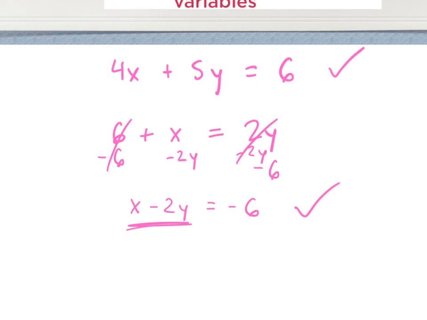So the 6, all we're doing is moving it to the other side, so we subtract 6 on both sides. So we're not combining the 6 with the 2y, we just move it to the right side of the equation. So we just subtracted 6 on both sides, so it canceled out on the left, and then we were just left with the minus 6 on the right side. So we're not combining it with anything. It doesn't have any like terms that we could combine it with, we just need to move it over.